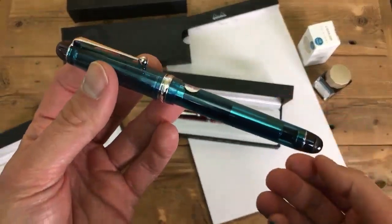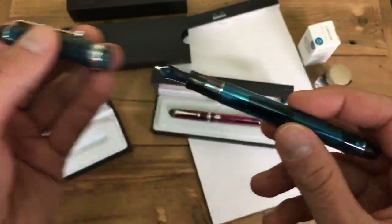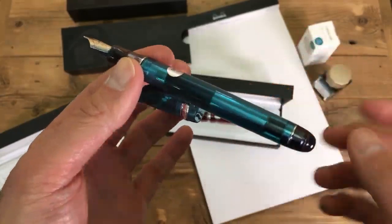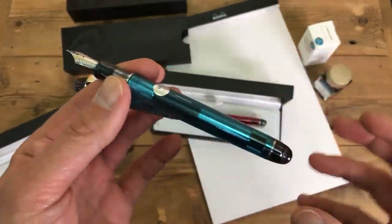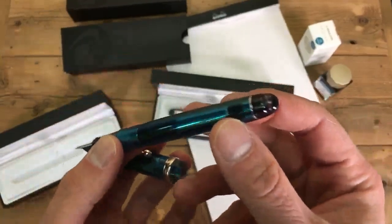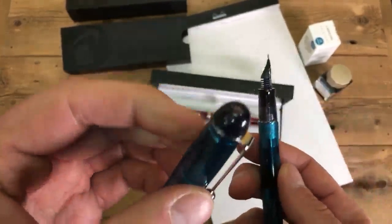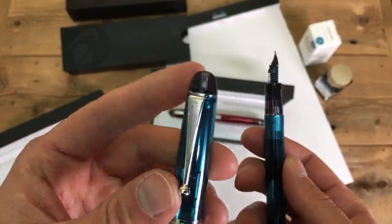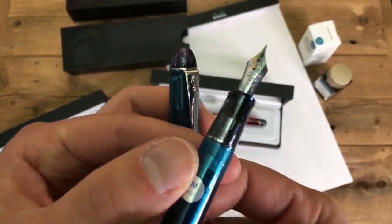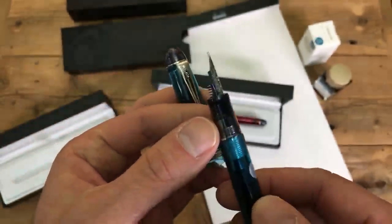It's got a sort of smoky translucency, so it's not like a clear. It's got a little bit of a clearness to it, but it's not a very transparent sort of demonstrator, which has just a slight hint of color. You do get a fair amount of saturation of color in the resin of the barrel. The end finials are actually smoky, translucent, kind of like a black plastic. Same thing with the top here. It differs from the rest of the barrel and the cap, and same thing with the section as well. So the section has the same smoky, somewhat black translucent material.